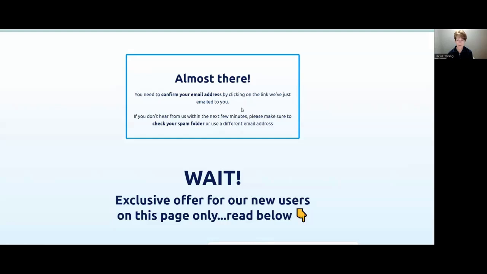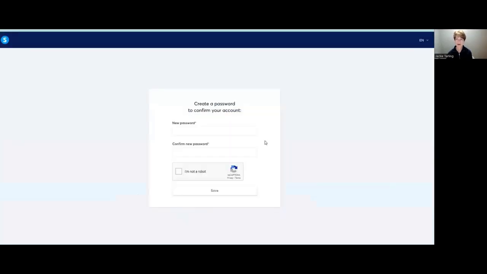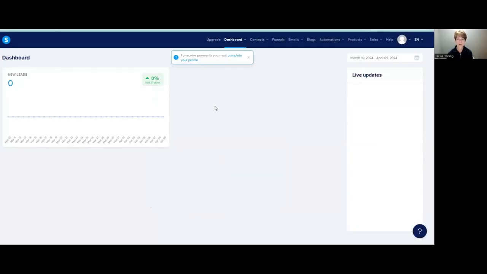I'm going to just pop over and do that and come back. Okay, I've clicked on the link in the email and it's now asking you to create a password to confirm your account. I'm going to do that and tell them that I'm not a robot and save it. And here's my live account.